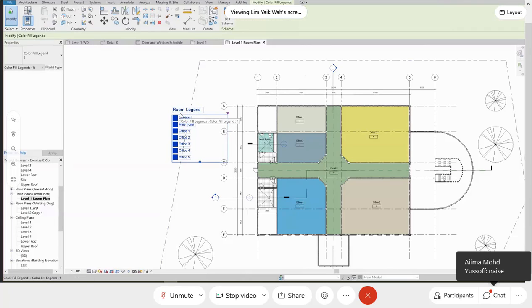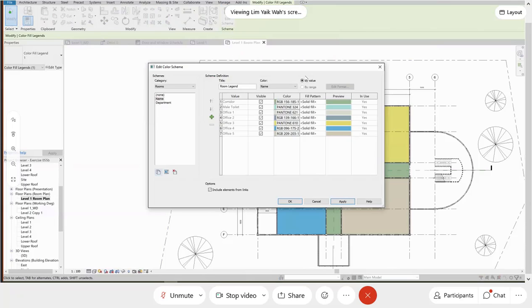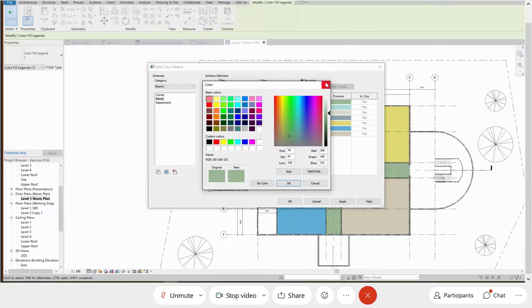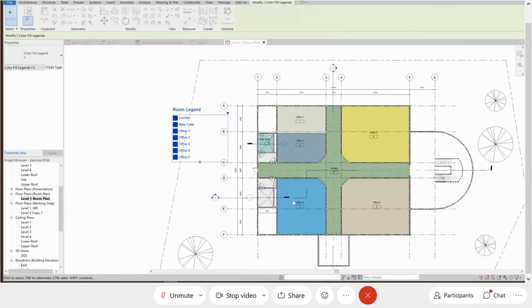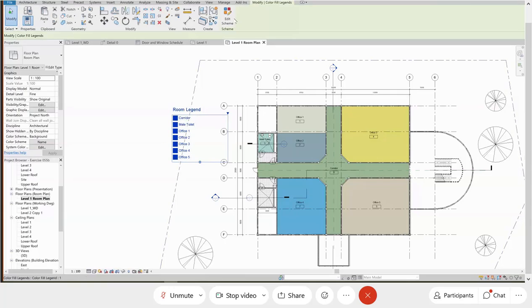You just select the legend, go to edit scheme. If you don't like the color, you can just change here. It's flexible. If you don't like green, you want pink, you just pick the pink and change. Okay, so I just undo it, and back to edit.